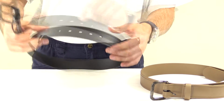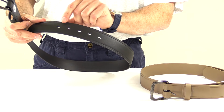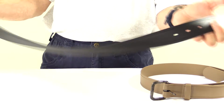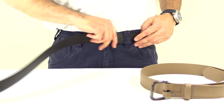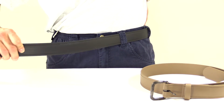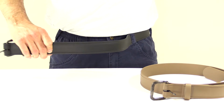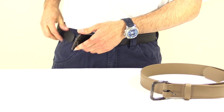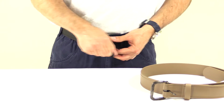So for me, I'm a 32-inch waist, which is the middle hole, which when I put it on, the 34 is going to be that far out hole. And just to show you the material on this while I'm doing this, some people have complained that when you put it on, it's rubbery and you have trouble getting through belt loops. I've not experienced that. It really seems to fit through just fine. The other nice things with this material is it doesn't have any memory. It's certainly going to be impervious to weather since it's kind of rubbery, and it doesn't stretch. It's great for holding a weapon, a holster. It's reinforced like that, so that's not going to be a problem.